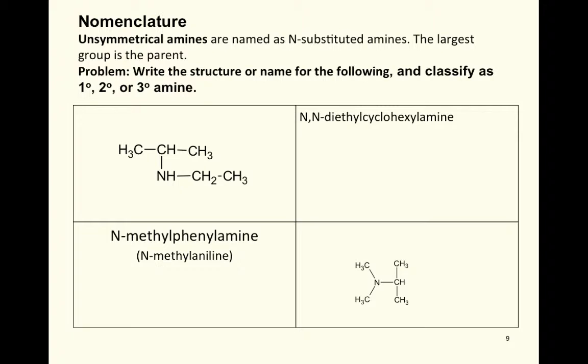So on this slide, either I gave you the name and I want you to draw the structure, or the structure and I want you to generate the name. And when we're all done with that, we'll come back and classify them as primary, secondary, or tertiary. Go ahead and pause the video and come back and see how you did.